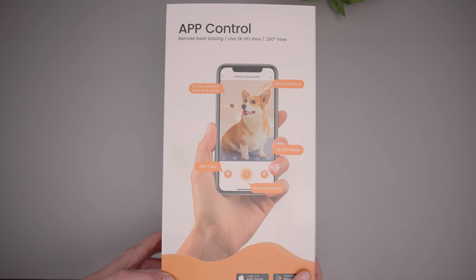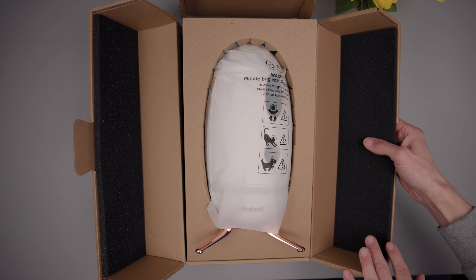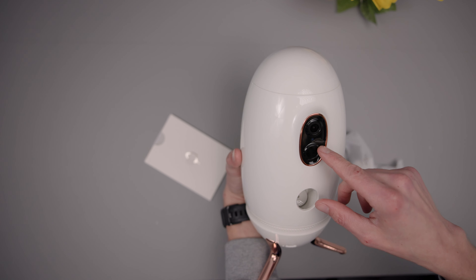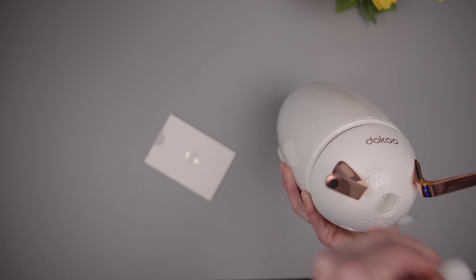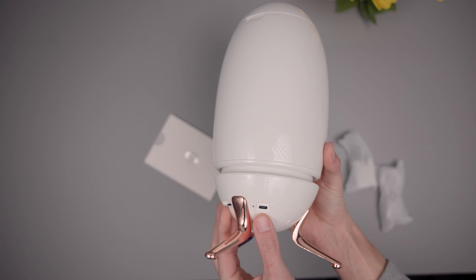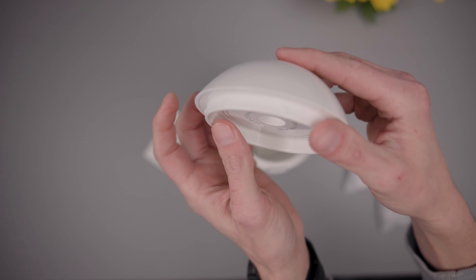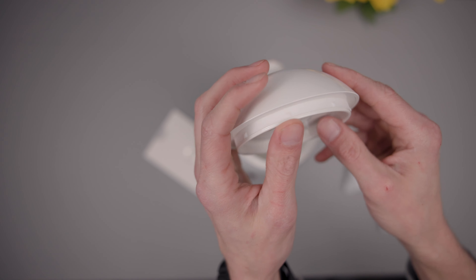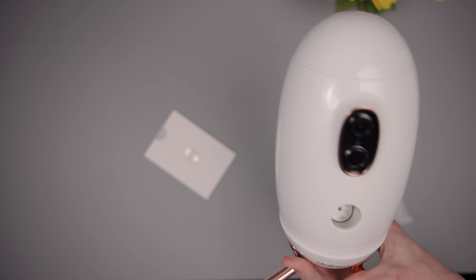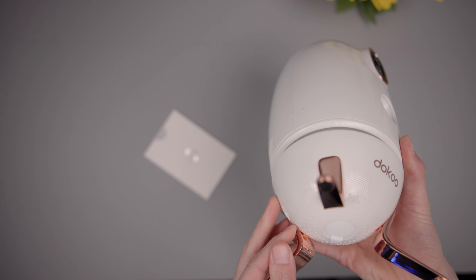This is gonna record pet activity for 24 hours free, which is pretty cool. We got a little tab right here and it opens up like so — a pretty big camera. We have some foam protecting it, the treat flicker right there, the camera, and a speaker here. Under here we have some sort of a rubber seal — I guess that might be if you have to open it. It is USB-C, which is pretty cool. It holds a fairly small amount and we do have some rubber along the sides to keep the treats fresh. It says put one kibble in. Very heavy, more heavy in the bottom. These do actually feel like metal.